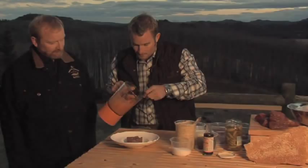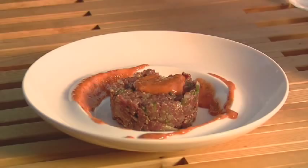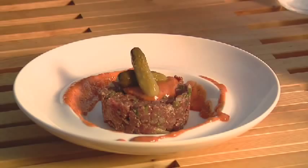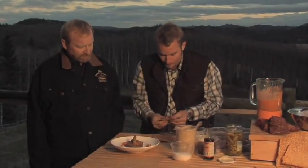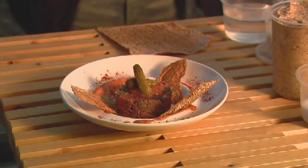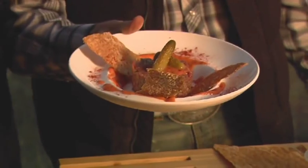This is a fantastic dish when it comes together. We're just going to pull the mold, get our smoked tomato dressing and put some on the plate, maybe a little on top, a couple of our gherkins, maybe a wafer or two, and last but not least a little bit of red water spice around the plate. Wow — you treated the product really well. Thank you very much, we can't wait to try it.